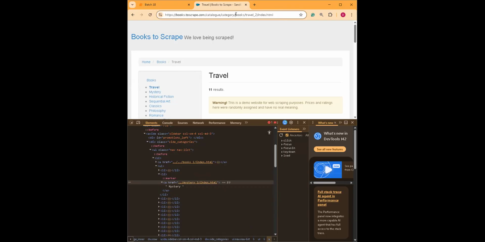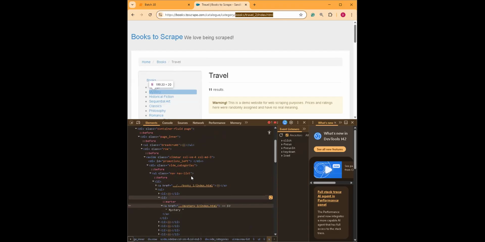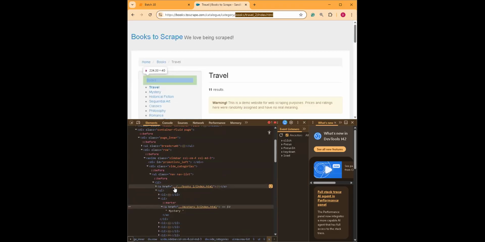So you need to add these things too before adding these. So let's see. Yeah. So you need to add catalog and category in this case. So it's not just the base URL. You need to add these two. And then what you need to save is this thing.